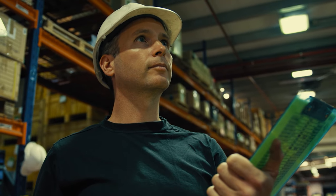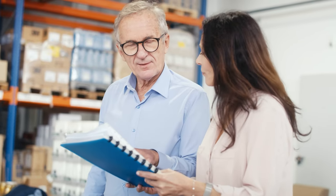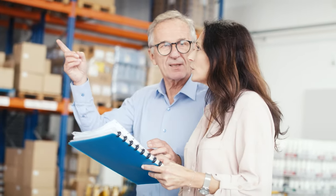The first inventory management system is the one everyone thinks of: a ledger, a pencil, and some paper. When I was in college, I was a movie theater manager, and we did inventory every night this very way. I'd walk around after closing with a clipboard, a pencil, and an inventory sheet, and count all the cups, the popcorn bags, and all the candy. For a small single movie theater, this method mostly worked. It was time-consuming to count everything each night, but it was manageable.